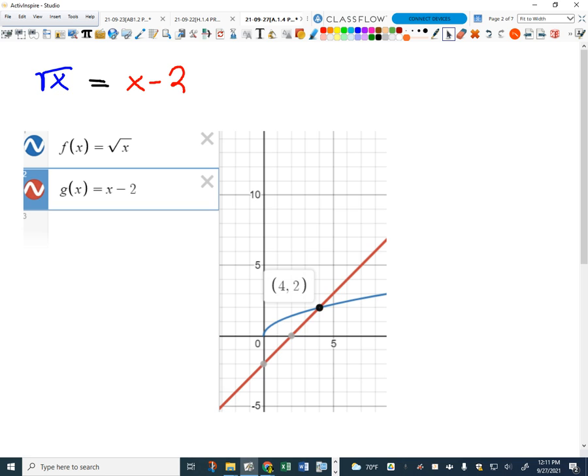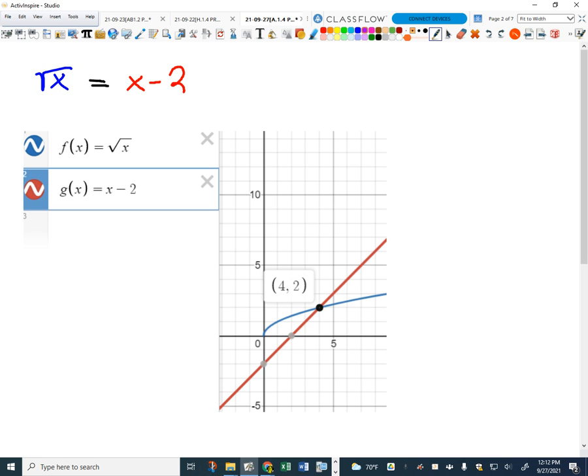Everybody agree? That point of intersection, if I start at the origin, it's over 4 in the x direction and up 2 in the y direction, right? But I don't really care about the y. All I care about in my equation up here is the x value. So what is the solution? You guys tell me, what's the value of x where the blue equals the red? 4. That's it. Everybody see that?